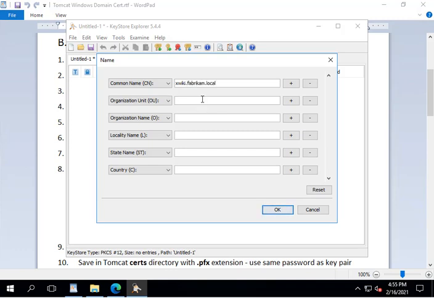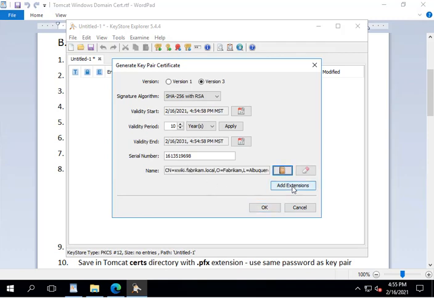That's the FQDN of this current server, the server that I want the certificate to apply to, rather. And I'm going to fill in values appropriate for the CA that I'm using. Okay.